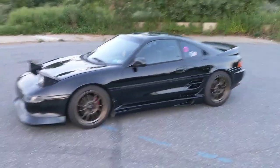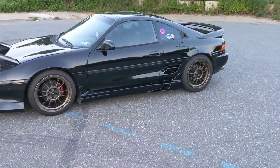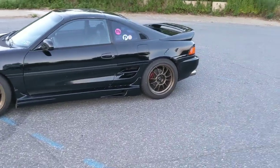I'm sorry if the camera's going off. I'm trying to look at the car instead of the camera, but I should be looking at the camera.